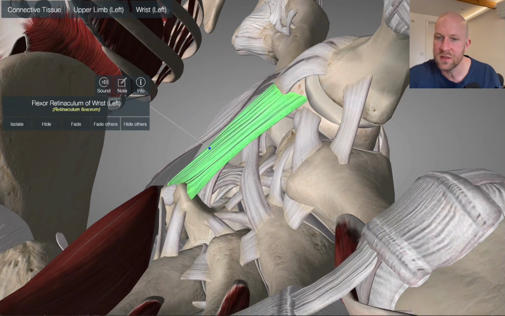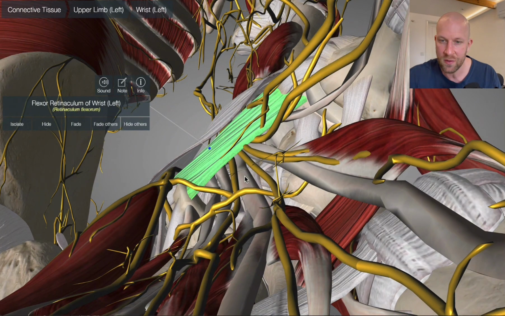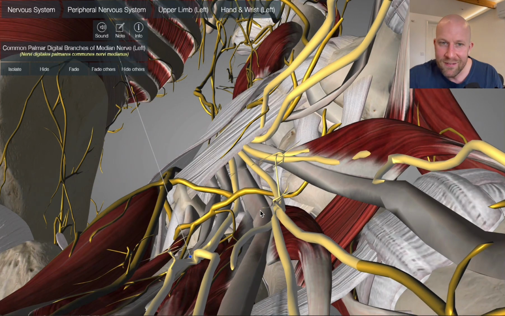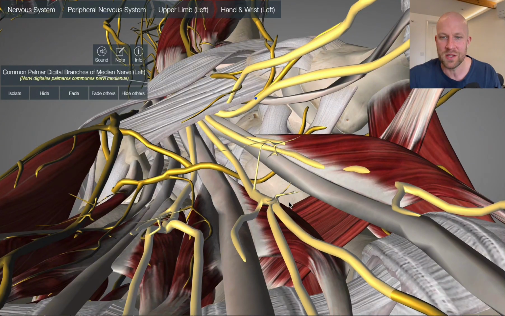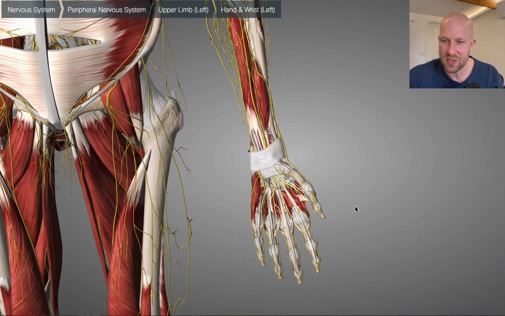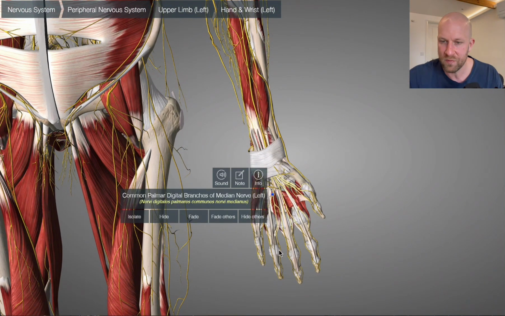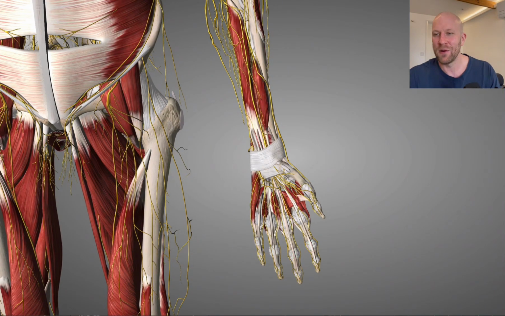If I start to add some tendons, come on, please work. There we go. So there is the hook of the hamate and the flexor retinaculum. All those tendons pass through there, along with the median nerve. Where are you? There you are. Is that it? Yeah. So sometimes that can get a bit impinged in there and a bit unhappy and not much room for movement. And that will give us neural sensations down into fingers, thumb, first, second, and half of the ring finger phalanges. Anyway, we're not here to talk about injuries, are we?